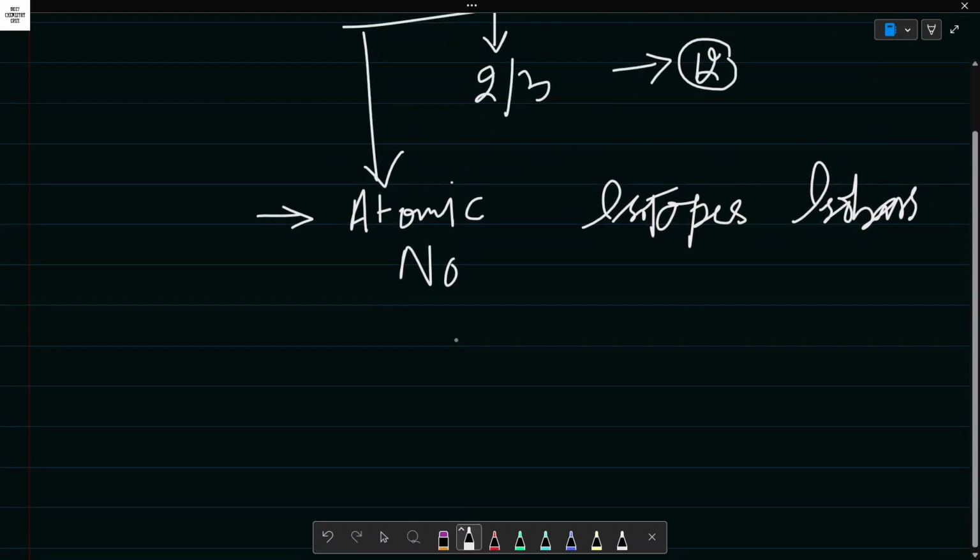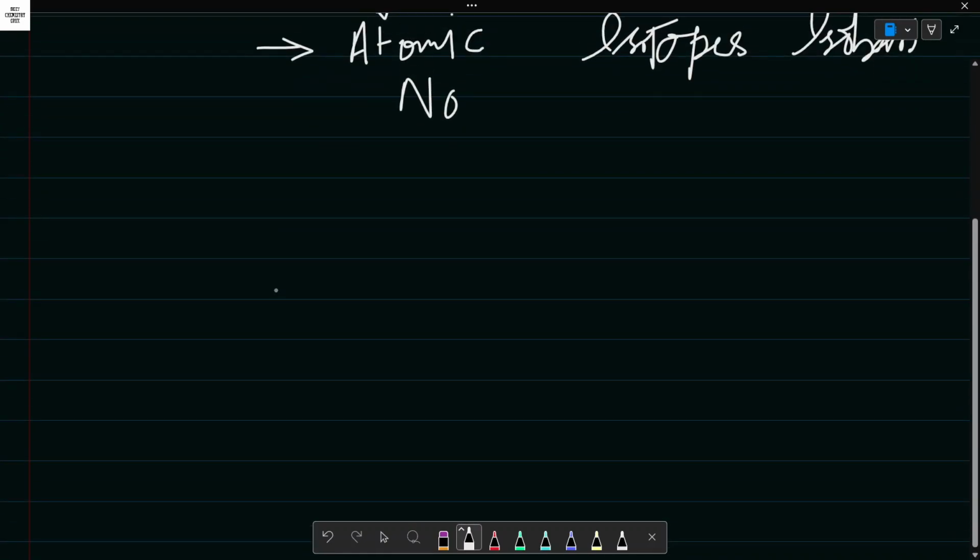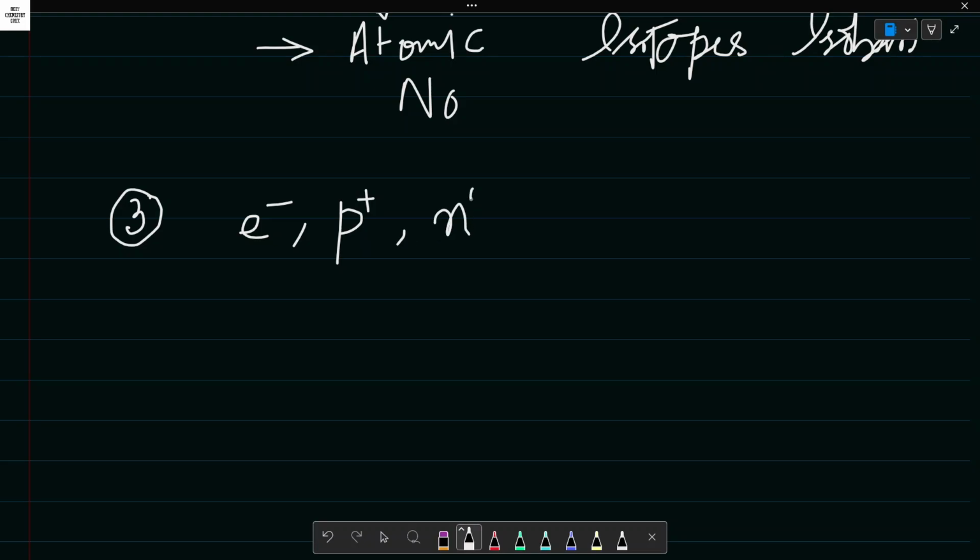All right. Now, in order to understand these concepts, what you have to understand is that an atom consists of three fundamental particles. Those are electrons, protons, and neutrons. So these are the three fundamental particles that make up the atom. I know there are almost 120 subatomic particles that have been discovered. There is pi meson, there is boson, there is Higgs boson, there are many others, neutrino, antineutrino. These are dealt with in nuclear chemistry and not here in the structure of atom.